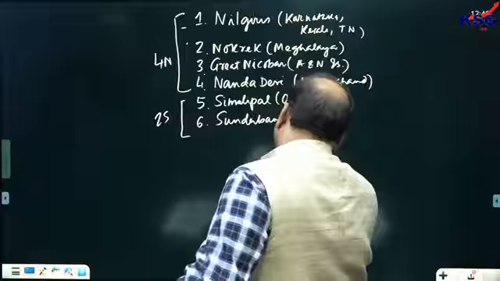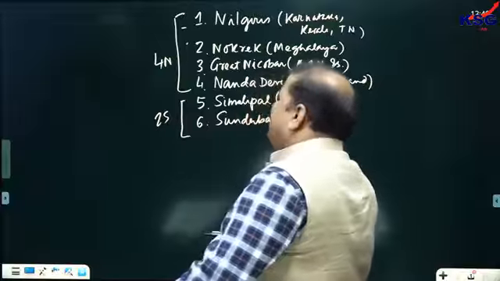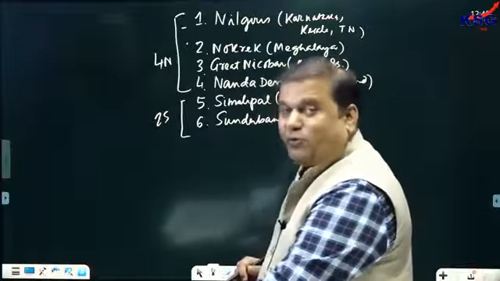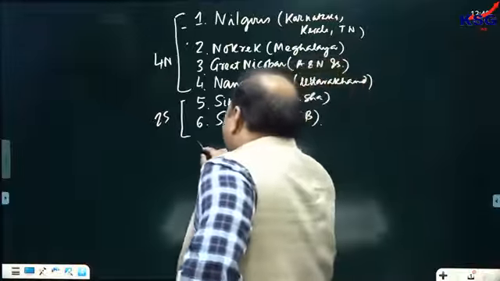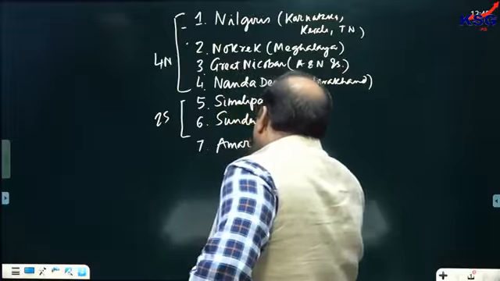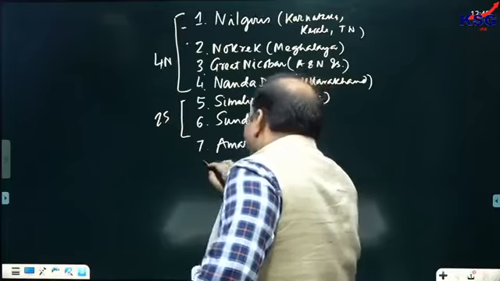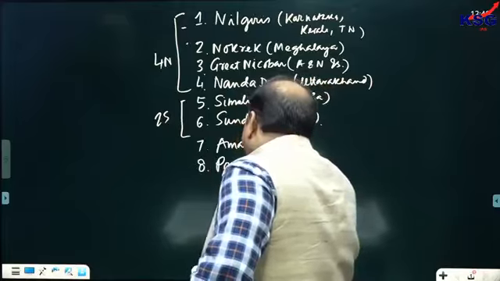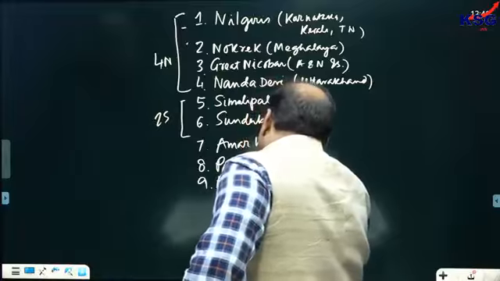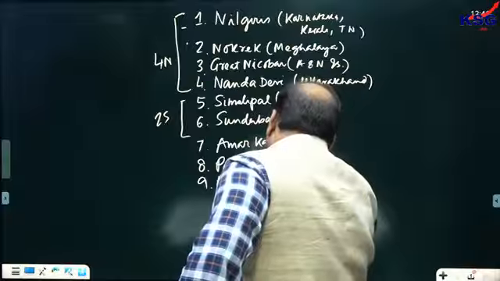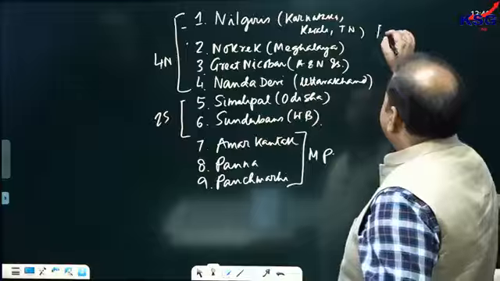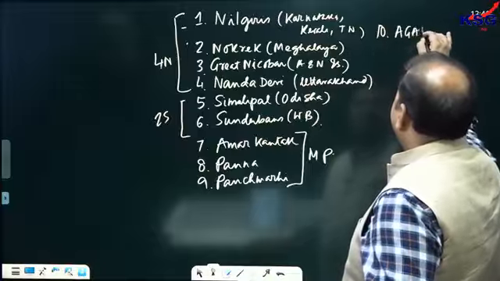That's in West Bengal. And then the maximum from a single state in the World Network of Biosphere Reserves is from Madhya Pradesh. See, 3 are from Madhya Pradesh, the maximum for a single state. Amarkantak, so that's another way of remembering. Amarkantak, then Panna, and then Panchmarhi. So all from Madhya Pradesh. Clear? Then you have Agastya Malaya.